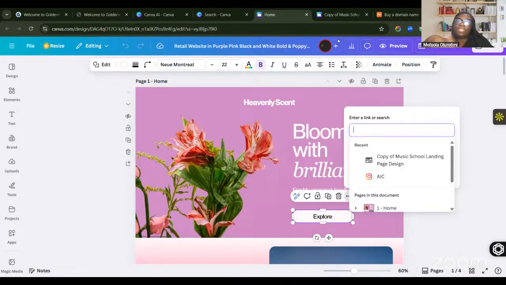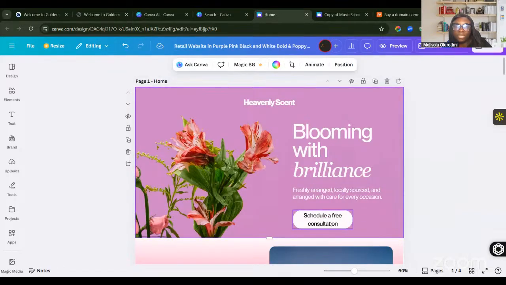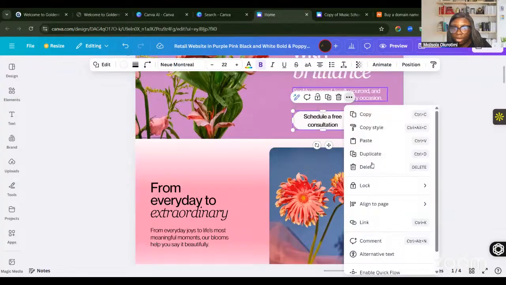Maybe it's going to take them to your e-commerce site, or to your social media page, or you want them to schedule a consultation with you. So ensure that these buttons are clickable. They should lead somewhere. You click on it, you add a link.